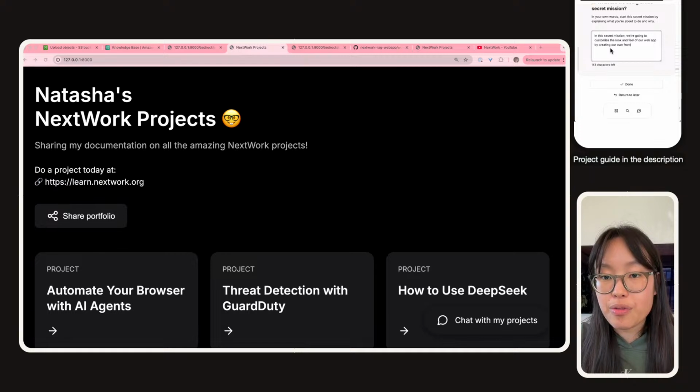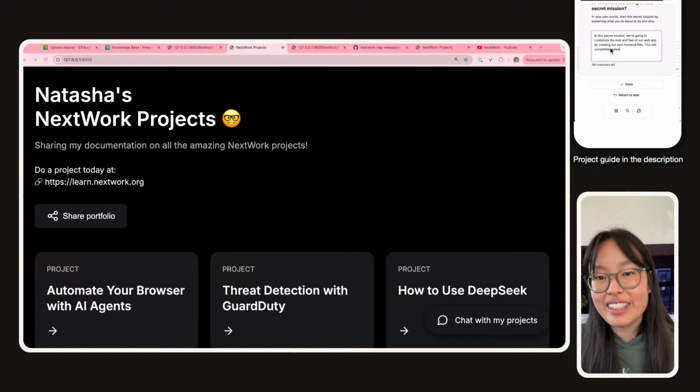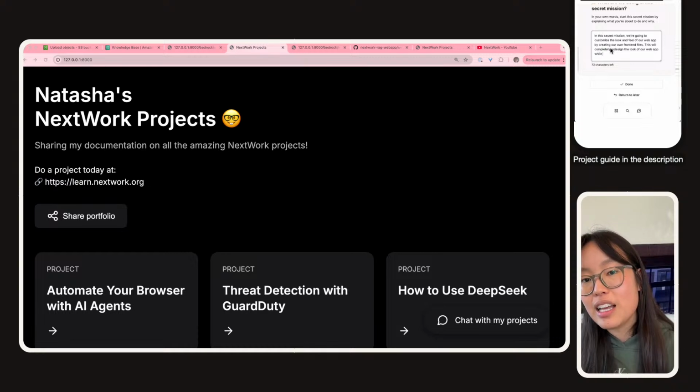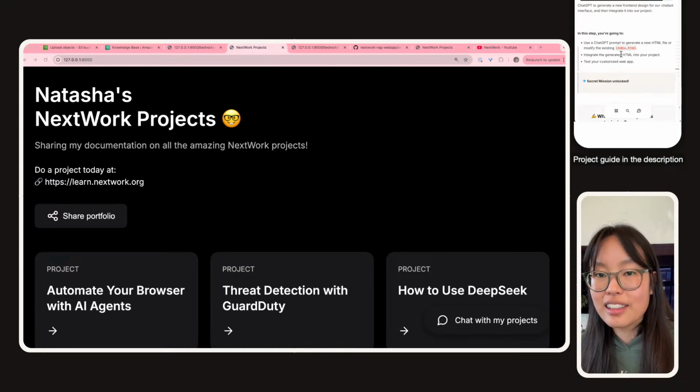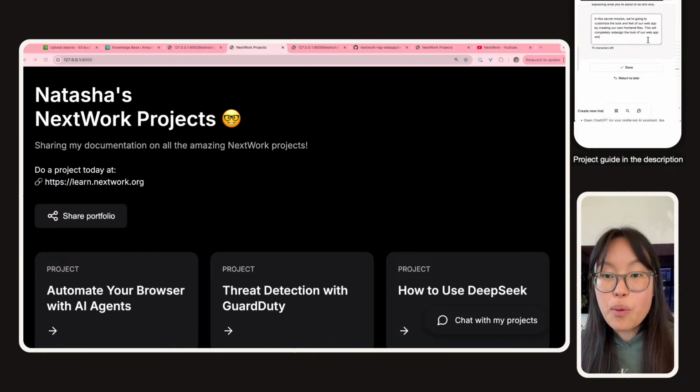By our own front end files. This will completely redesign the look of our web app while still using the same backend.